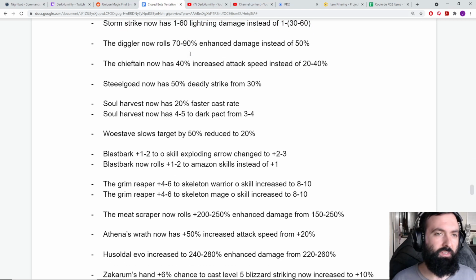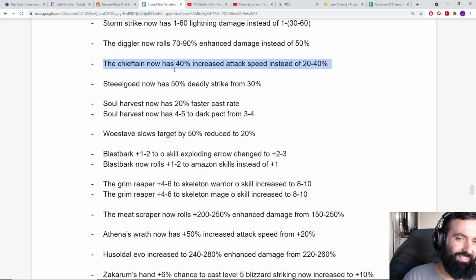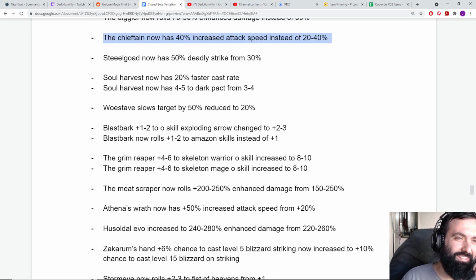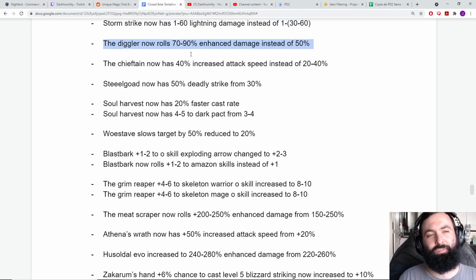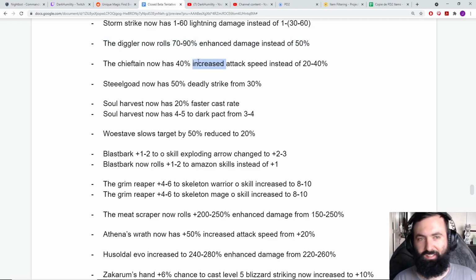I don't know. Diggler... I don't know if that does anything, but that's kind of cool. Maybe, oh, you know what? It does something for martial arts assassins. Maybe Tiger Strike on that one? Yeah, Tiger Strike, early game. Early game Tiger Strike, enhanced damage with a Diggler. Okay, I can see that. Because with Tiger Strike, you can use daggers as well.